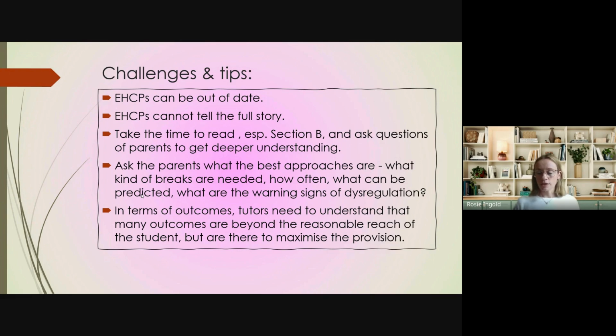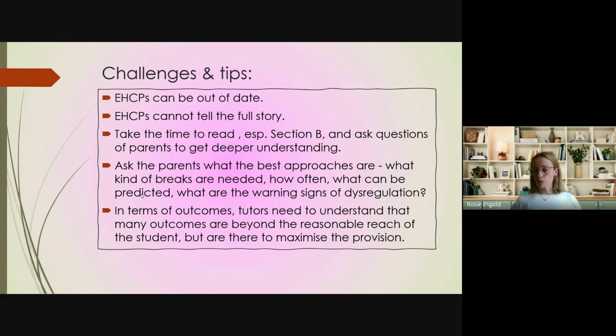Feel confident to ask the parents where you're working directly with the family, so that you can get a better understanding of what their child's needs are. And it's also important to not rely solely on the EHCP and to not feel that that's the only information that you should be using to inform your practice.